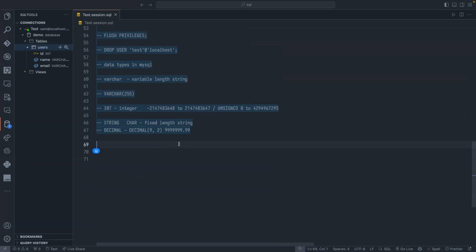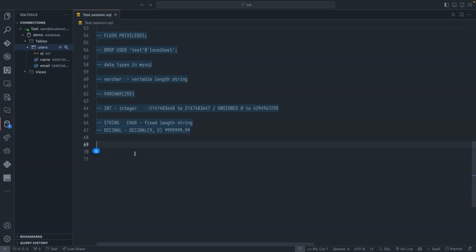And do we have just number, like in JavaScript? Or do we have integers? No, you have integer and you have decimal here. You don't have number here. Because in SQL, there is a distinction between when the number is an integer and when the number is a floating point number. In JavaScript, we don't have a difference between the two, so we just call them numbers.